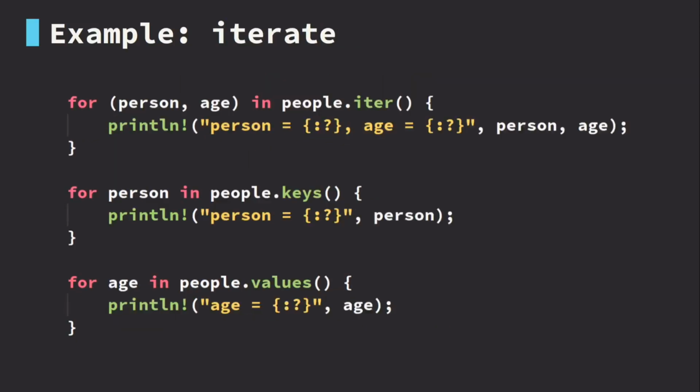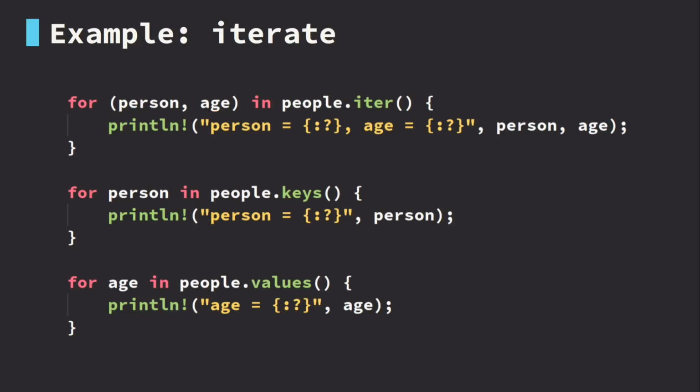Let's take a look at another example. In this example, we'll use the same data from the previous example where it has people and their age. Here we're going to be iterating through the data. I'll use the for in loop to do the iteration. So this first one here iterates through both the key and the value. To do that, I just call the .iter method that's defined on the hash map structure, which iterates through both key and value pairs. The .iter method returns a tuple, as we can see here by the parentheses, with the first part being the key and the second part being the value.